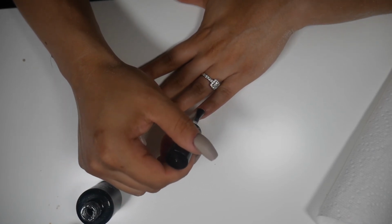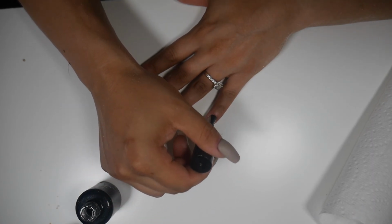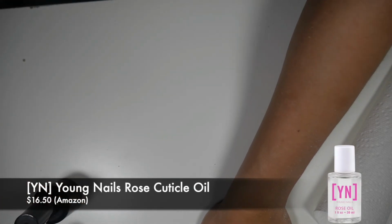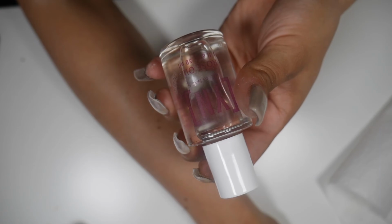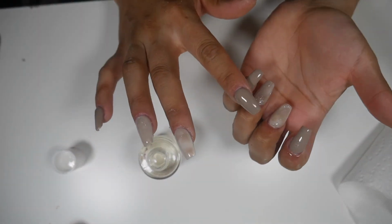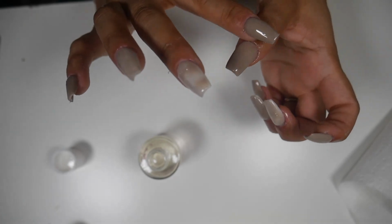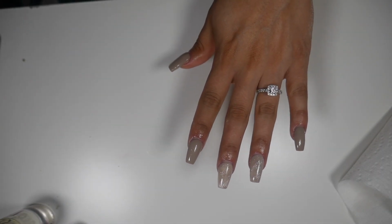But I'm going to go ahead and finish this off, and once I am done, I am going to apply some cuticle oil. I'm going to use the Young Nails Rose Oil Cuticle Oil and rub it all over my fingers just to make sure my cuticles are nice and moisturized so that I won't have any dryness. And these are the finished nails.